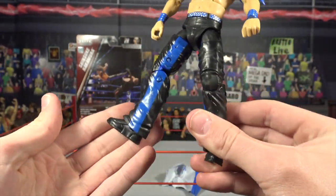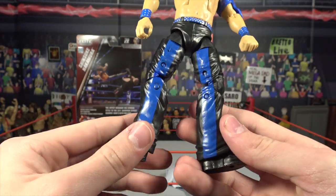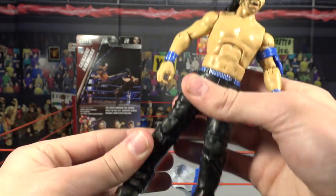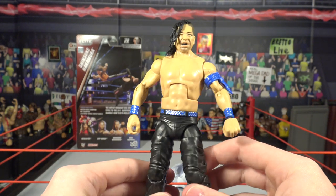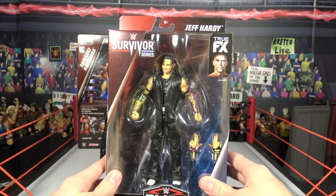You gotta love that. If you turn the legs inside out, you could see the blue lining. Kind of reminds me of Braun Strowman's first ever Elite figure, how he had the black in here. But here we're getting it with Shinsuke with some blue. Love that. Of course, Elite articulation on all of these as well. But yeah, very nice looking Shinsuke. Absolutely love it.